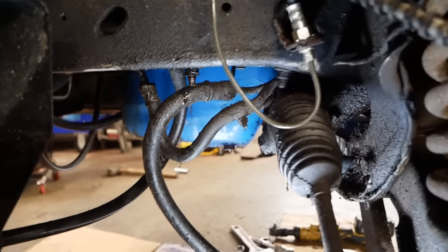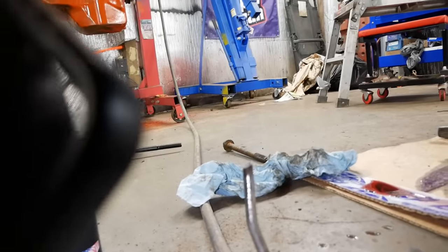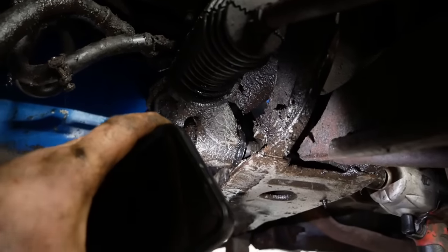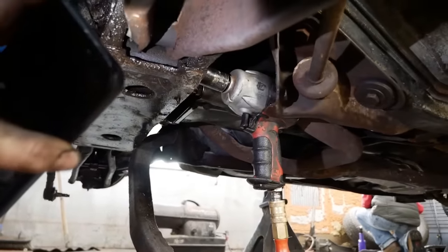Boy, this ain't easy, is it? We're almost free. I got that bolt out. Big old bolts. The shell of this bushing is not letting go. It's rusted to the bolt and not playing nice. It just won't come out.